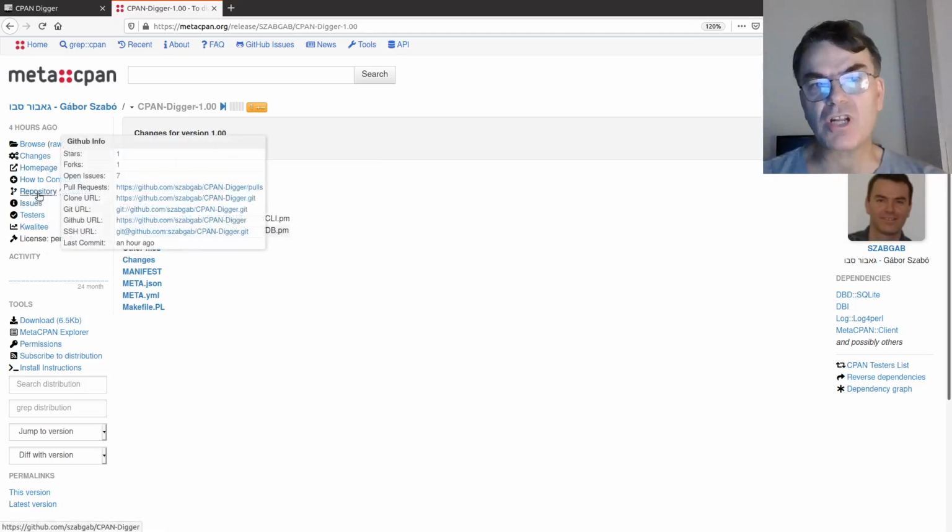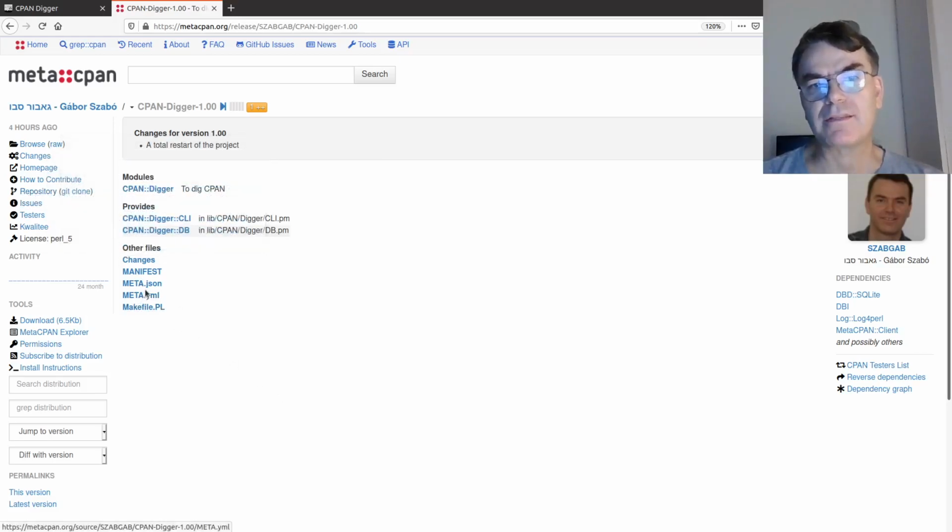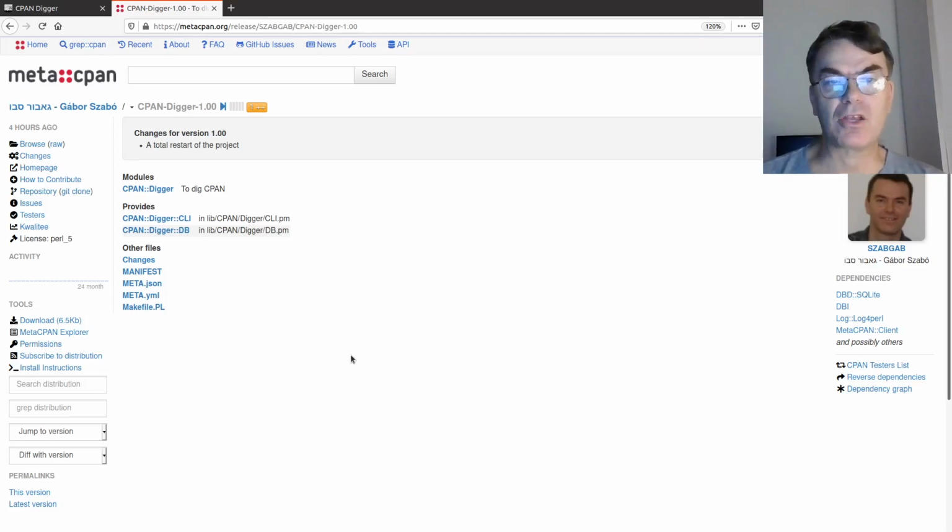The links here are coming from the meta JSON file, and the author of the module can include this link into the package. But not all of the packages include such a link. And with that link, okay, let's be positive, with that link it's much easier for someone looking at MetaCPAN or just the distribution to find the actual source code, the original source code, the version control system of that package, and then to send a pull request, whether it's for fixing a typo or adding some tests or anything.